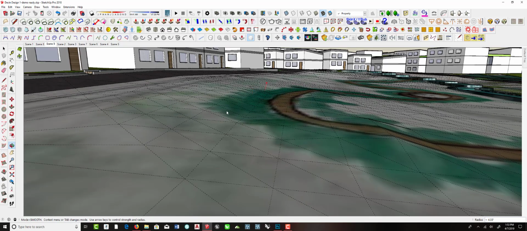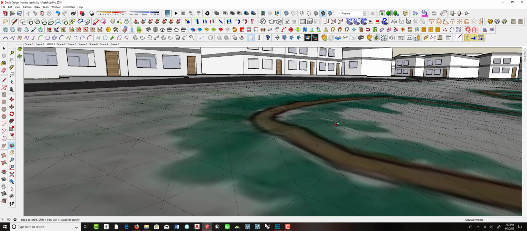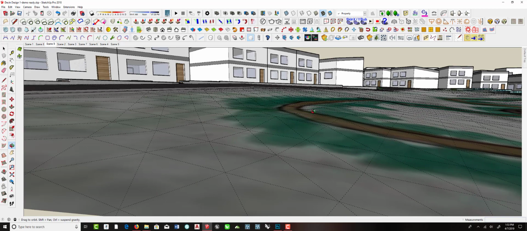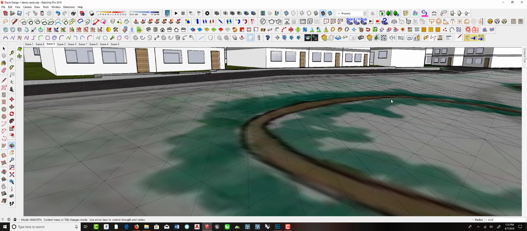If I don't really want it to look completely flat, I can come in here and pull this up a little bit. See, there's a big jump here. Just kind of go around that curve there. You can see it's just slightly pulling it up. So now it's a little more level, but it still has a little cross slope to it.